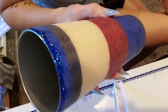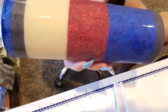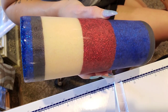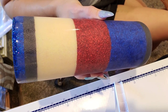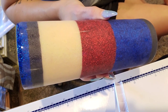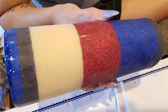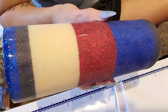Hi guys, when we left off last, I had glittered all of the sections of the Nutcracker, and all I did after that was add two coats of epoxy. I used KS Resin Stone UV. A couple of hints for what I do: I really don't baby my epoxy too much, but I mix both parts together and then I put them in a water bath on a candle warmer for about 5 minutes, and then I come back and I apply and I just hit it with a torch.